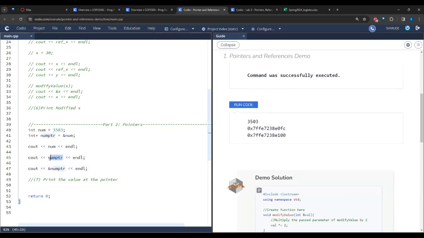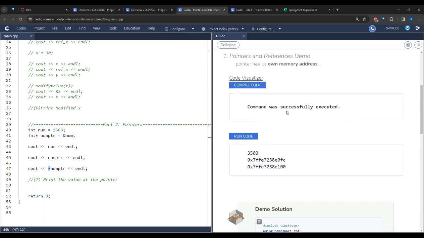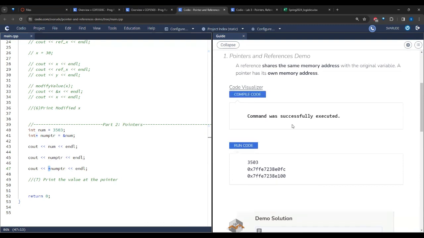As long as you think of num pointer as being a distinct object from num, apart from just being an address. It's an address, but in order to point to something, it has to be held in memory, right? So any object in memory has its own address, which is why you can dereference it here. And then obviously, if you want to dereference num pointer, you can use the star operator. The star operator tells you what this pointer is pointing to. Yeah, so it's just 35/3 because this address points to this number.